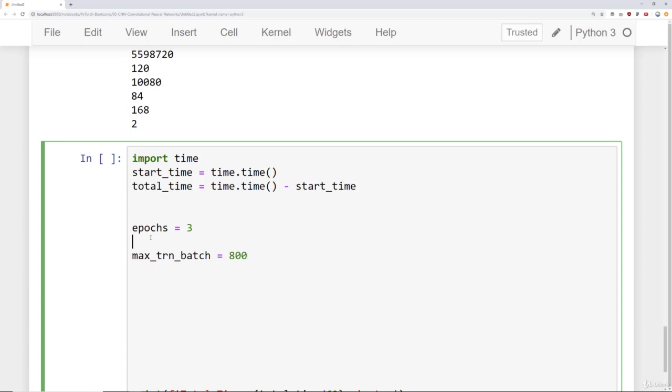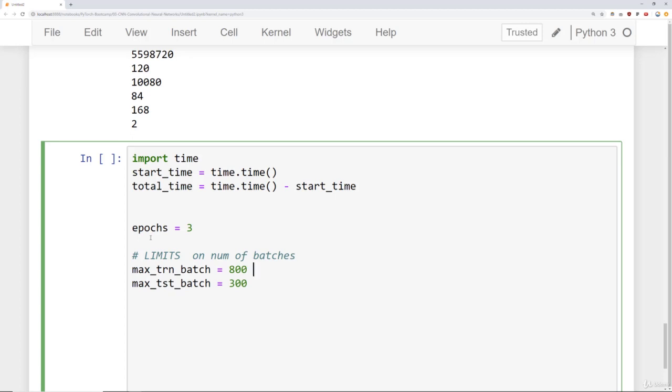It's up to you if you want to wait longer. So this basically limits the number of batches, and that helps you not have to train through the entire training set, and it'll make the epochs go faster. You do not need to set these maximums, and you can always play around with them if you're willing to wait longer. But we'll go ahead and set these a little lower, so we'll say 800 and 300.